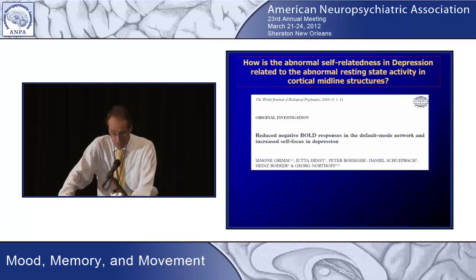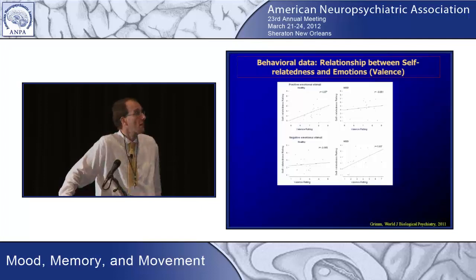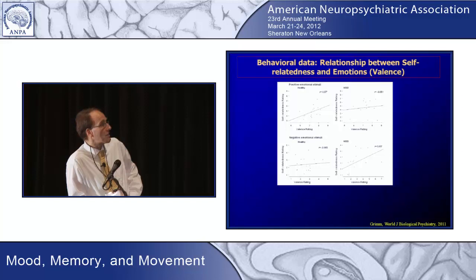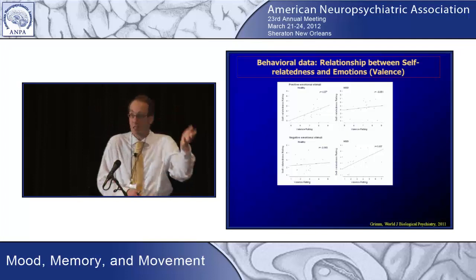So we did this again in an indirect approach, that we compared all task-related changes to a baseline. First, what we did also is that, which is no surprise on the purely behavior level, but it's an interesting finding, that particularly the valence rating, so the healthy subjects, had a direct correlation between positive emotional valences and self-relatedness. So the more positive the item, the more personally relevant. Everybody of us knows this is a positive self-reference effect. It's no surprise, has been well shown.